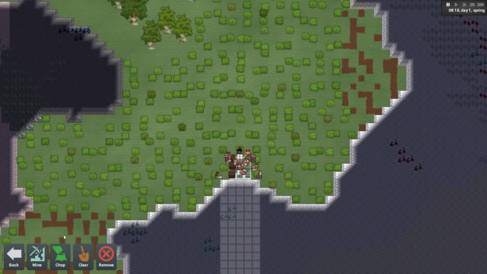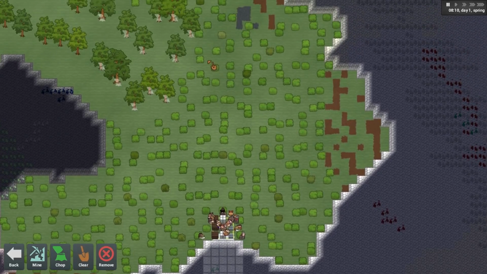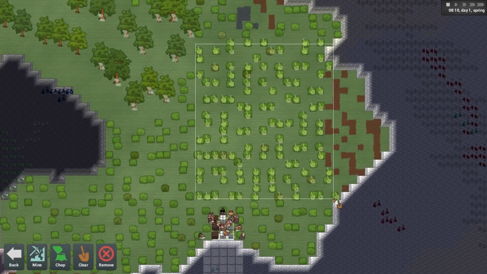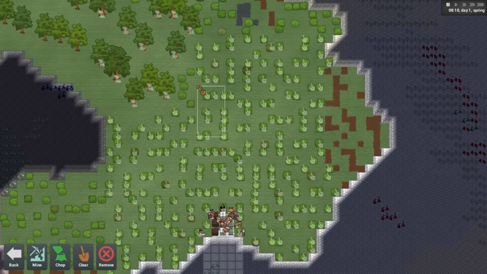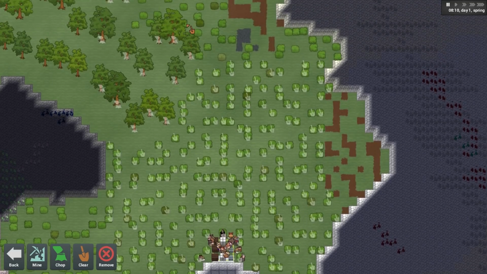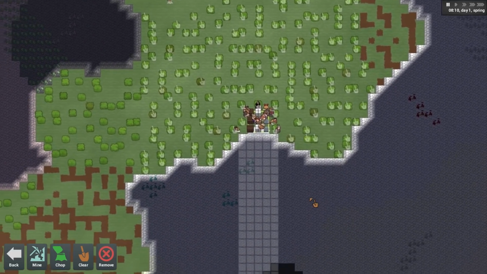Is that a good amount of trees to chop down? And then clear... Do we clear all these little shrub things out of the way? Because I want to build farms. Right, okay. So we have to clear all this stuff out the way. Oh, crikey. This could take quite a long time, couldn't it? Because I want this to be farm territory. This is where we're going to grow all the food that's going to support our dwarves.